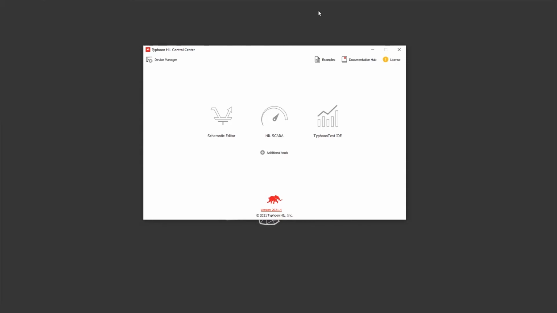Hello. As you know, resource limitations can sometimes be a major issue when simulating complex real-time models. In some cases, this may require model optimization, which may result in a less detailed model. Today, let's look at a new feature that may help you avoid these issues altogether, by improving your CPU memory utilization and increasing your available CPU power by up to 50%.